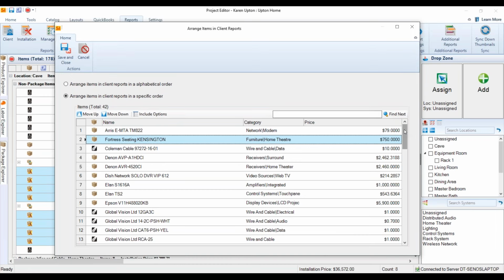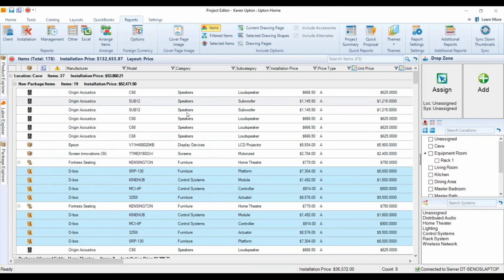And the point of this is, of course, you get to pick which order your products print in. So a wire or a connector is not the first thing that your client sees on a proposal just because it's alphabetically the first thing in the list. So it gives you that nice option of choosing which order these print in. Of course, that's for client reports.